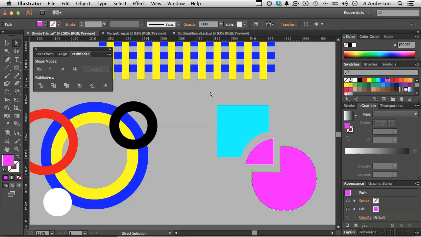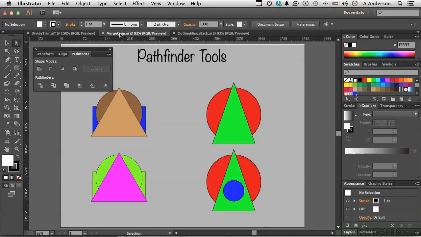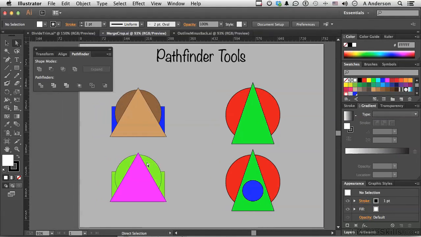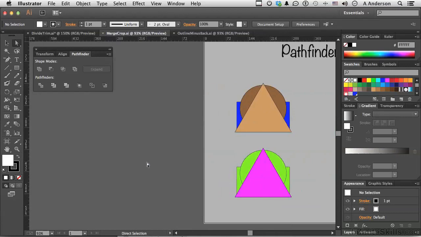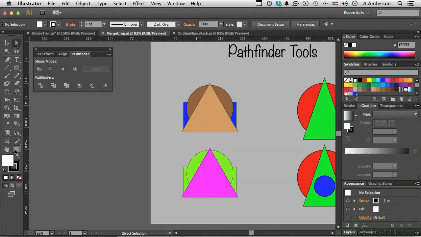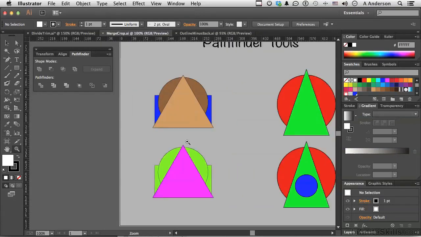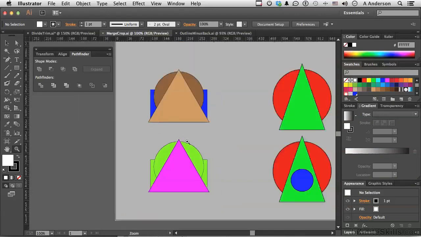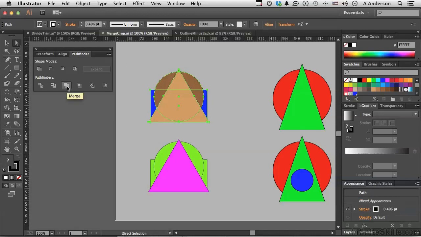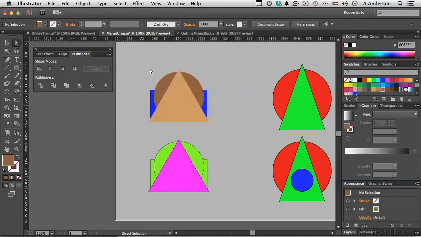Let's go into merge and crop, the next setup here. Merging. I've got two items here that are exactly the same except for the colors. So let me bring that over a little bit this way, and let's make that a little bit bigger. It's a little bit too big. Let me bring that down. Okay, let's come over here and let's select these. Try that again. There we go. And here it is right here. Go ahead and click it.